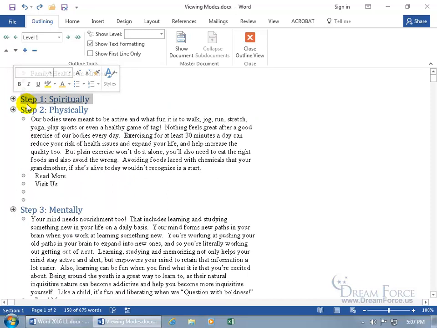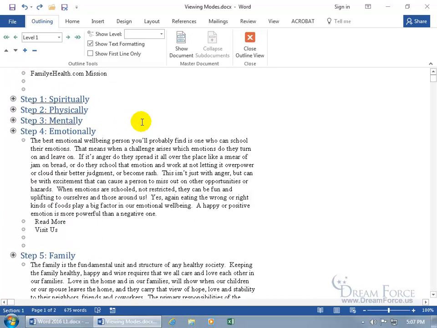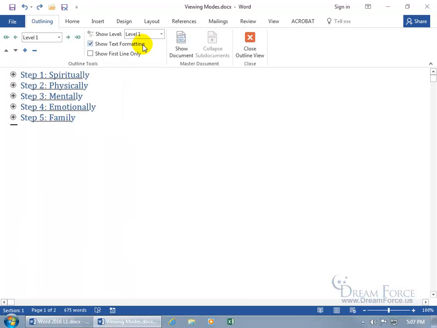When you collapse it, I can double click on all of them here, or instead of double clicking on all of them, just to focus on the headings, because maybe I don't want to scroll to get to the next heading, so I can do a quick review of the headings, you can actually come up here on the Outlining tab to the Outline Tools group and click on the Show Level drop-down arrow and say you just want to show level 1. It collapses everything to show you the first level, and the first level is all the headings that are in a heading 1 style.